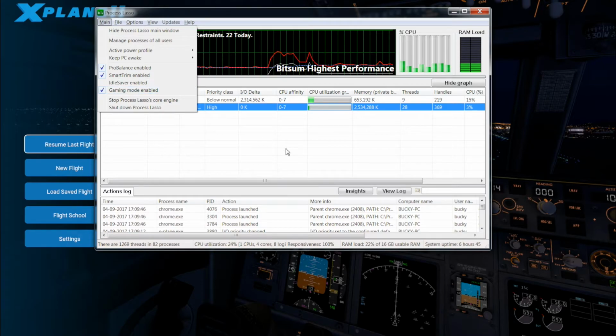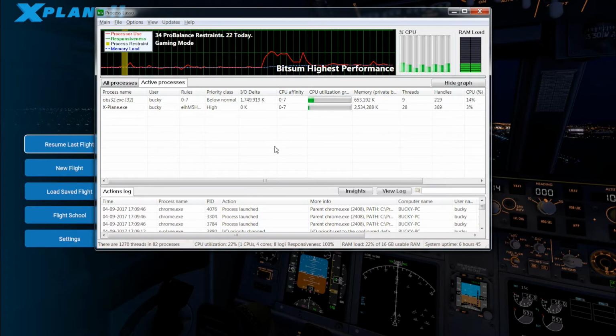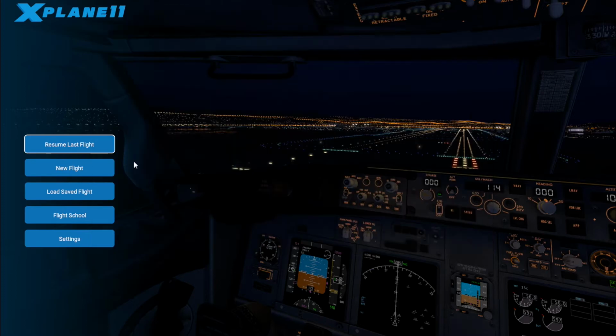enable gaming mode. And I don't know if it adds a lot of FPS, but somehow it smooths out the look of it. You know, it's like if you get rid of micro stutters or something like that. It just feels like it runs a lot smoother, and I suppose it extracts some performance from your computer as well. So, yep, it's basically these two.